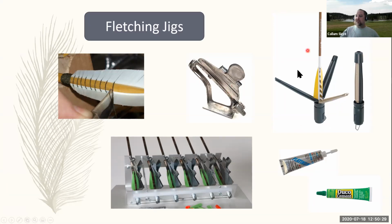This is called an Arizona Fletcher. The Arizona Fletcher, you buy them as you want them. So if you want a right twist or a left twist, that's how they come. And you just have to buy one differently for what you do. But you could do that. You could buy 3 of these and you could make a set within probably a few hours.